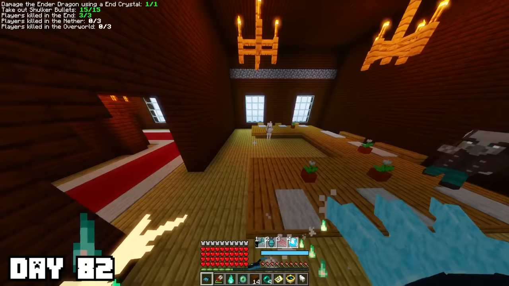Okay, we killed another one. That's a second totem. Oh, here he is. There's a third vindicator right here. There it is. We got all three totems of undying we need.